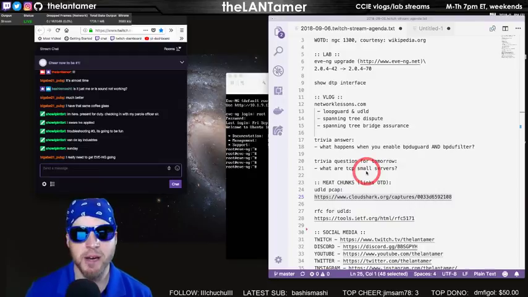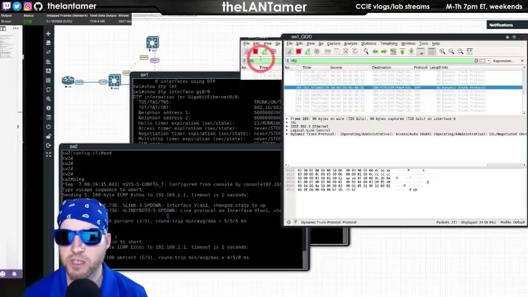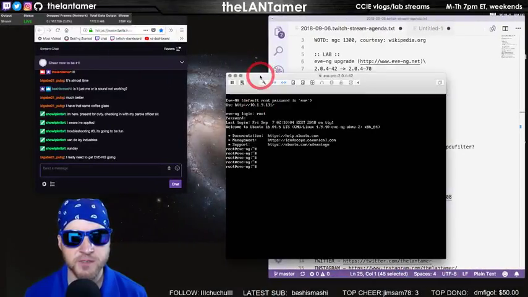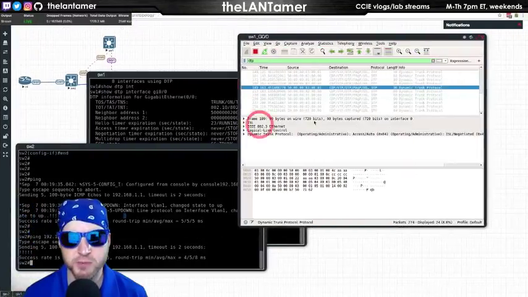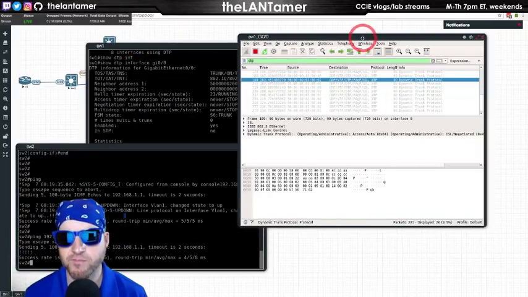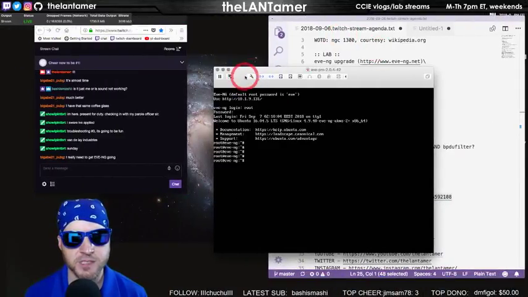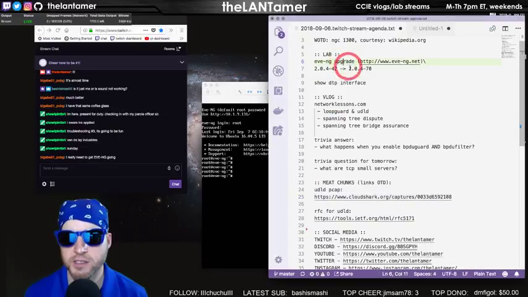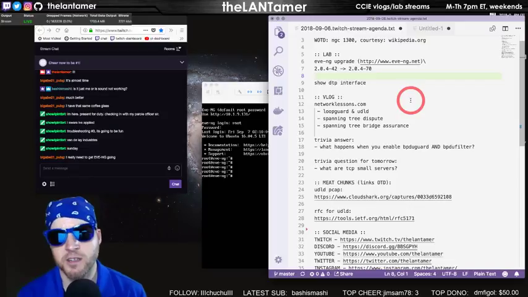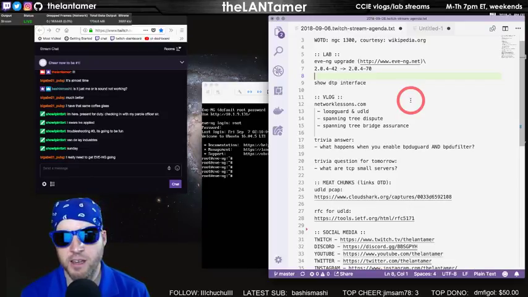Again, I would imagine that some of these features, since the HTML5 console is part of the community edition, would at some point be added to the community edition. But it is pretty slick, I have to say. So thank you, EVE folks. Thank you, Redfish, for letting me know about it in the Discord channel and giving me a heads up. And I have to say, so far I like it.